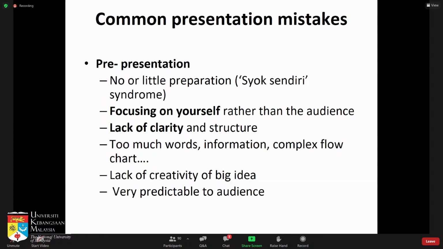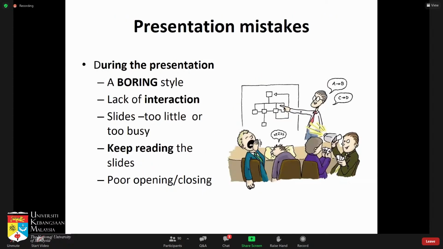You have to walk the talk. You have to go step by step with them. You can also lack creativity or be predictable to the audience. How are you going to stimulate the audience? Please use this slide, this animation, this infographic. I have to think about that so that you learn something. I'm also still learning. At this moment, I'm still learning and listening to presentations by many people around the world.